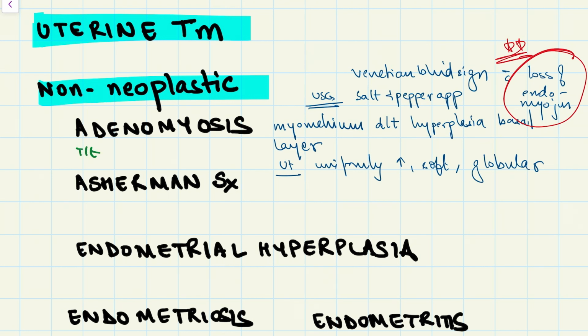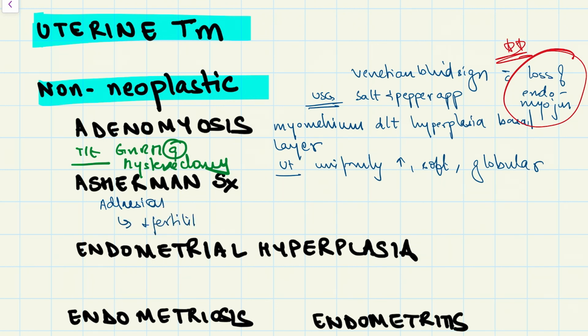Yeah, but before that, for treatment of adenomyosis, we can give GnRH agonists, right, or if it is unresponsive, then hysterectomy can be done. The next condition is Asherman syndrome. It is the adhesion or fibrosis of the endometrium, right. The patient presents with decreased fertility, recurrent pregnancy loss, abnormal uterine bleed and pelvic pain. It is usually seen after dilatation and curettage of intrauterine pregnancy.